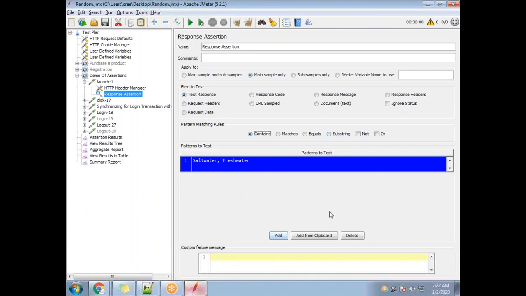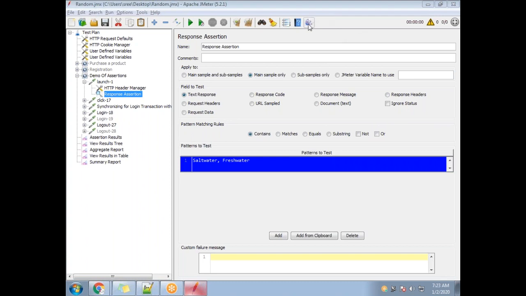Now I'll go ahead and execute this. If the assertion has passed, in any of the listeners, will it tell you that it has passed, guys? Will it mention that it has passed? Can somebody please tell me? Option 1, it clearly mentions that the assertion has passed. Option 2, it will not mention it in any of the listeners. What do you say, guys? Option 1 or option 2? Quickly, 1 or 2?